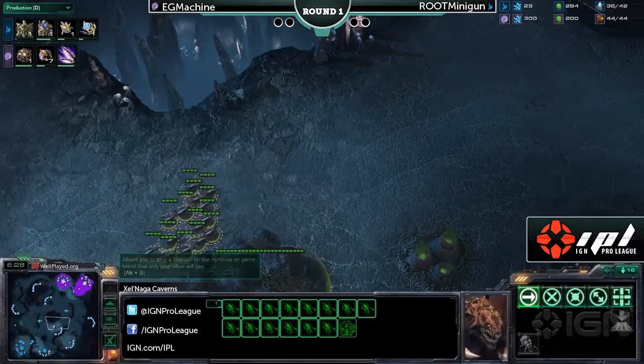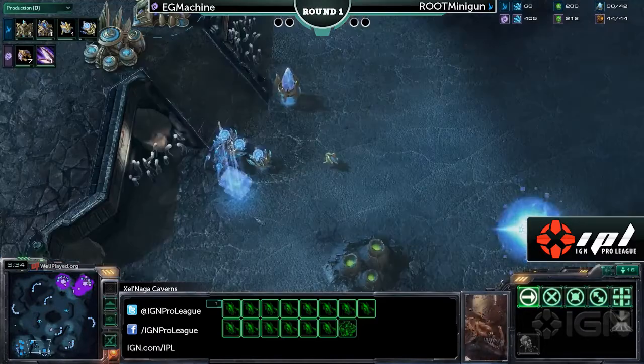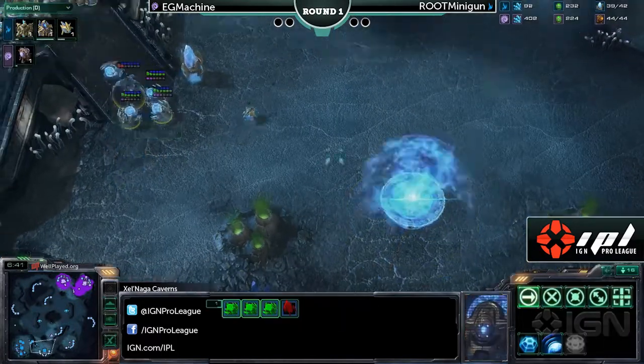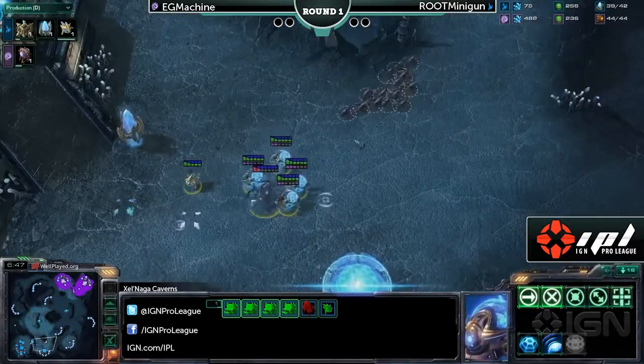So I do anticipate some sort of a rush here. However, a lot of Lings moving forward. They're going to be much, much more deadly once speed finishes here. And we'll have to watch this. The Nexus has just begun. And he does have enough to probably be able to deal with this, especially with the force fields, but could use a few Zealots as well.